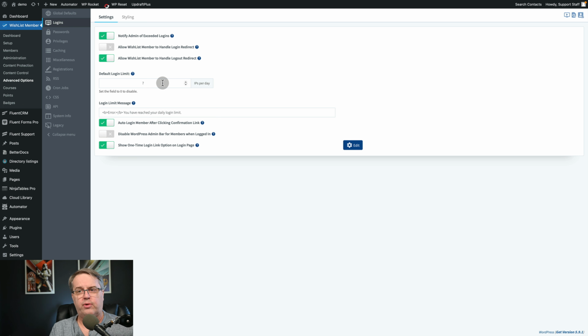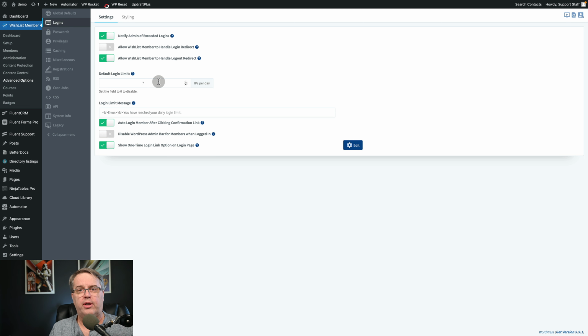And you can change this to how many different IP addresses they can have per day. If they're sharing their login, maybe on some other site, maybe it's been compromised and they don't even know it, and multiple people are getting access to your course for free, you could have dozens, you could have hundreds of people who are accessing your course. This is how you prevent that from happening. If you limit the number of IP addresses on a daily basis who can access your course or your site, that's how you can protect your information. So over here, as I said, under Advanced Options and Logins, you'll see a global default for 7.